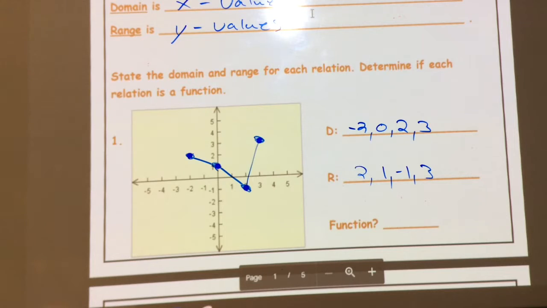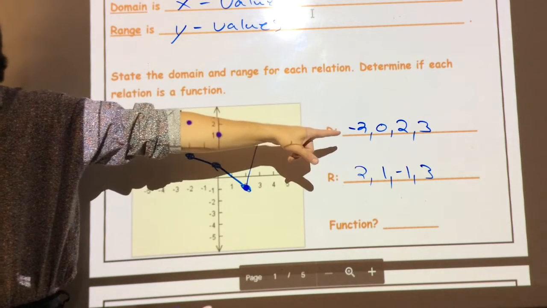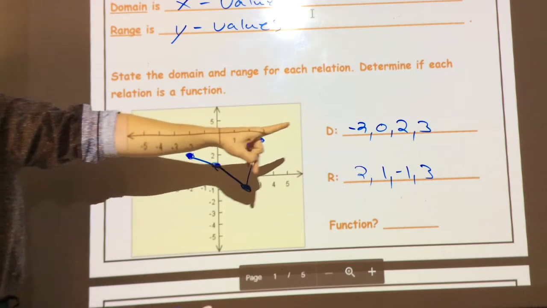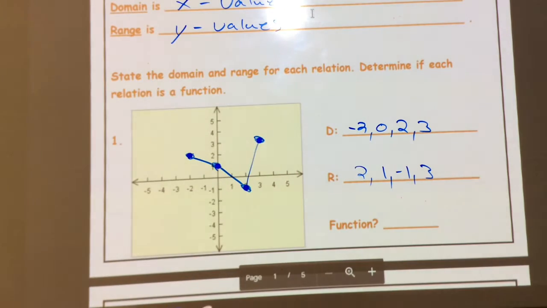Questions there? All right, now let's do a little review here. Is this a function? No. Yes. No. Ooh, split down the middle. Katie, go. Because as an x value, it has 3 and it... That's okay. We can allow that to happen. Stephen, what do you think? The x values aren't repeating, so it's a function. Notice, ladies and gentlemen, my x values never repeat. And if my x values never repeat, then we know that for a fact this is a function. Okay, the x value can only have one y value, meaning they cannot repeat. So this is a function.